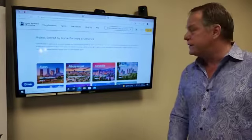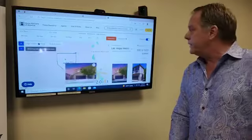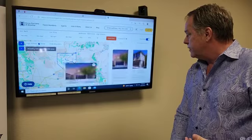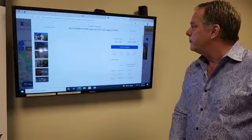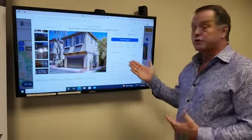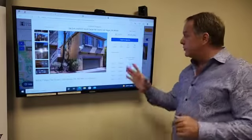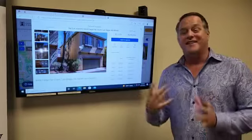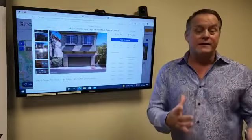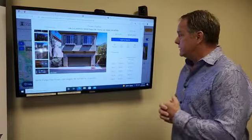When you get to Explore Our Markets, you're going to go all the way down to Las Vegas and click on Las Vegas. Scroll down — you can see that we have over 1,000 homes in the Las Vegas area. You can click on any home and you will see the rental rates. This one is $25.20 first year, second year is $26.20. The numbers on the left represent the rental price; the ones on the right represent the purchase price. You never have to buy the home — it's just a great feature if it makes sense, and you have a lease-to-own option you can utilize down the road.